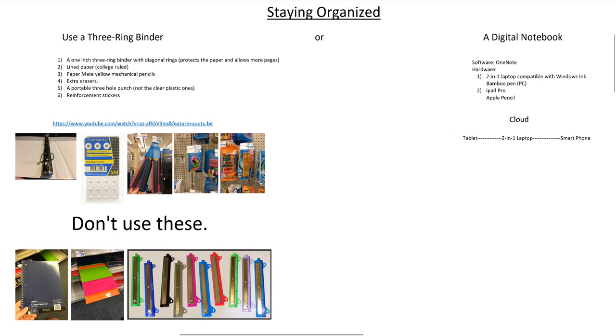There are two ways to stay organized: one way is with paper, pencil, and a binder; the other way is with a digital notebook. If you use a three-ring binder, it's about $20 or $30 for all the supplies you're going to need. If you use a digital notebook, it'll probably cost you a minimum of $800. When it comes to keeping a record of your work, the good thing about a three-ring binder is that you have a hard copy, whereas a digital notebook is all just data.